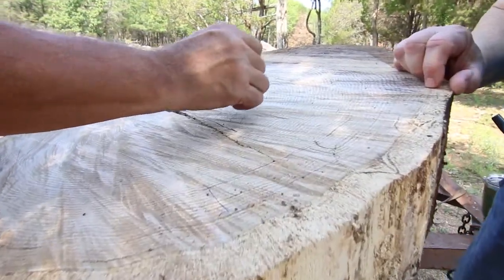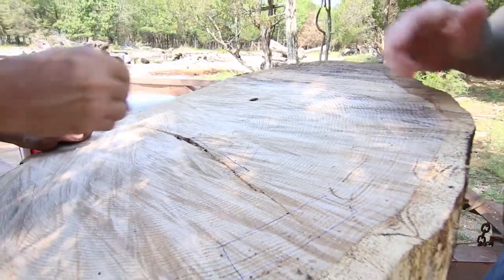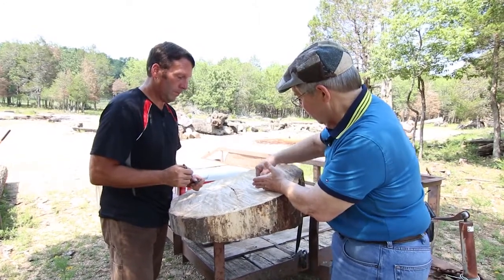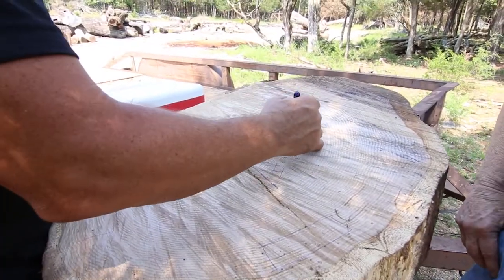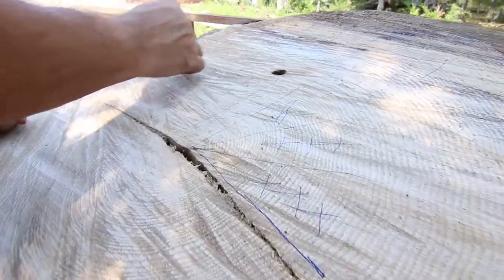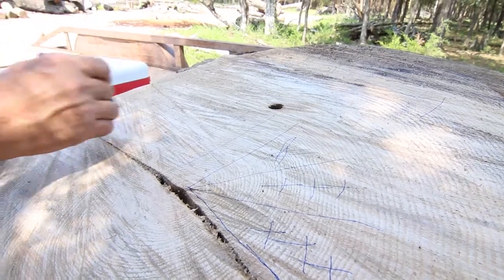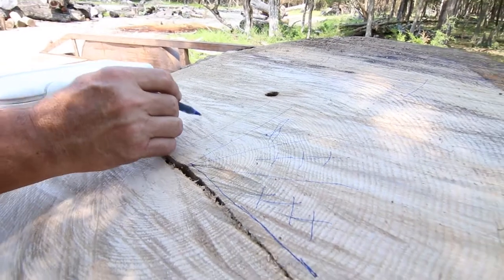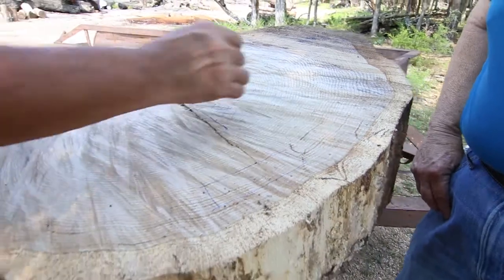And then here is where we get into the rift sawn, which is anywhere between 30 and 60 degrees from that 90 degree vertical. So you have a board coming out of here, then the end grain is going to be pretty much 90 degrees to the face of the board. Right, so all of our boards are actually gonna come out like this. Yeah. So we then look at the different grain orientations to see what they're gonna be. So here we're gonna have flat sawn, here we're gonna have flat sawn, this will probably also be flat sawn, and then we'll get into rift sawn, and then quarter, quarter, quarter, quarter as we go through it.